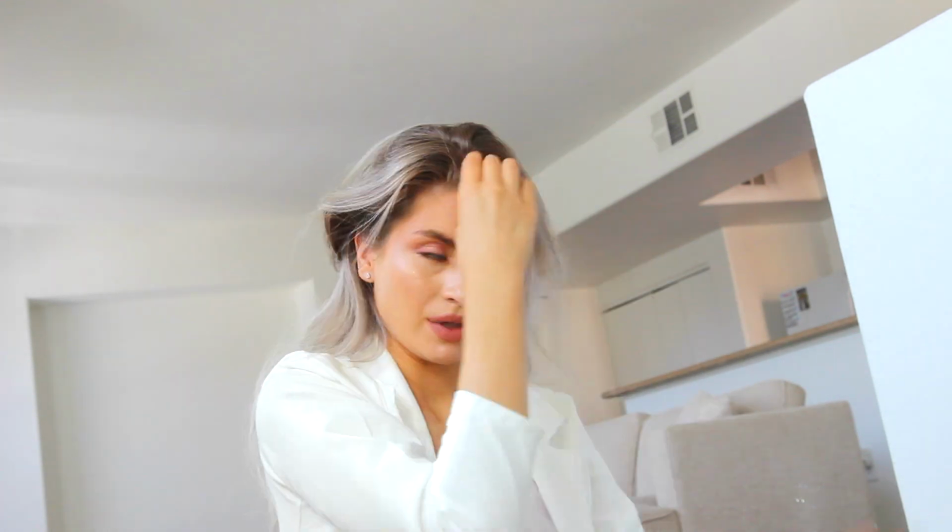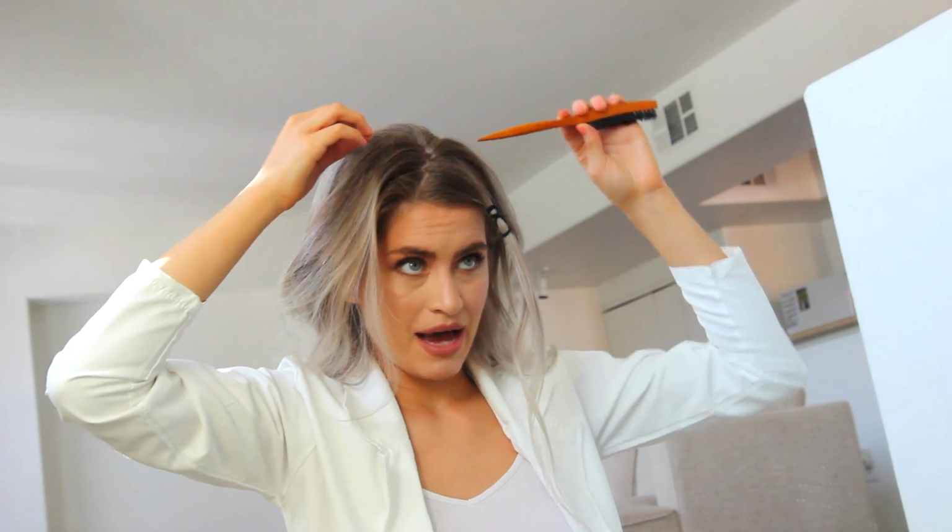So I'm gonna act like I'm just parting my hair off to the side right now. Okay, I'm gonna grab, how big is her chunk? Like that piece? Does that look like a good amount? Very cute and attractive.